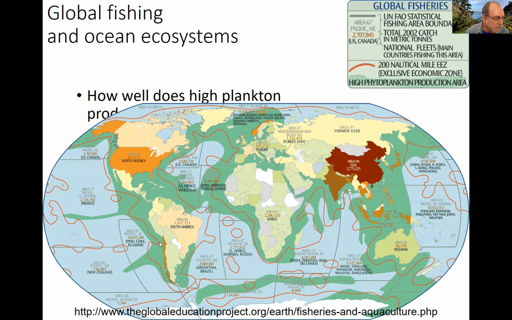So here's the coast of Chile, what we've been talking about. Chile's exclusive economic zone extends offshore here, and then includes this 200-mile EEZ around Easter Island. So that's the exclusive economic zone of Chile, Ecuador, and so forth. You can also see in the green here where there's high primary productivity, plankton production in the oceans. And so you can see that the exclusive economic zone largely tracks where a lot of the marine fishery production occurs. But there's also a great deal of fishing in the open ocean.